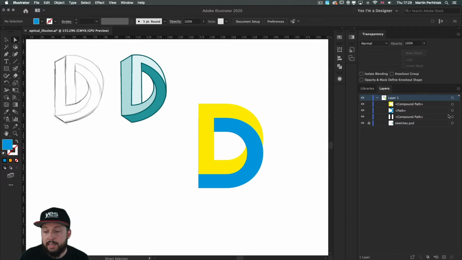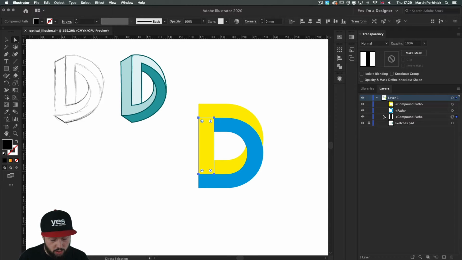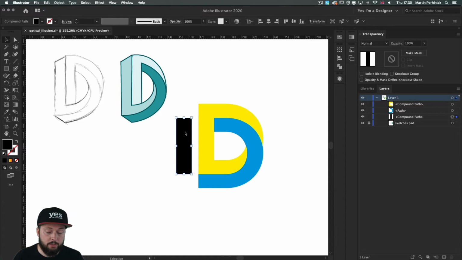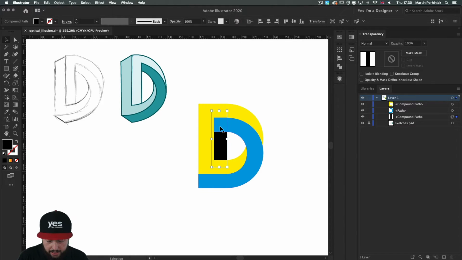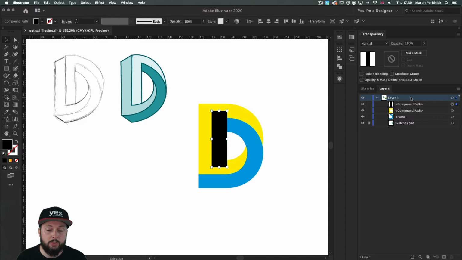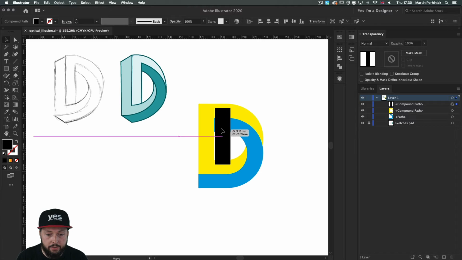But when I look at the Layers panel, I can see that there's an additional shape that was created when I use the Shapebuilder tool, which I can move to the side. And this is the leftover from one of the letters, but I'm not going to get rid of it. I'm actually going to use it. Since we need this rectangle here, I will place it all the way to the top. That was Command or Control Shift right square bracket to quickly place it all the way on the top in the stacking order. And then I'm going to place it somewhere around here.